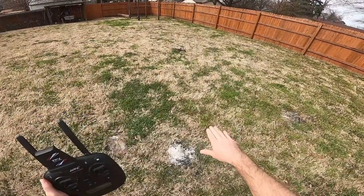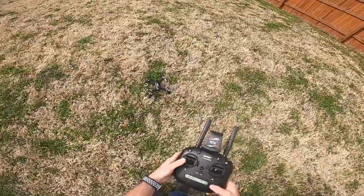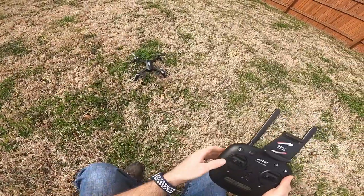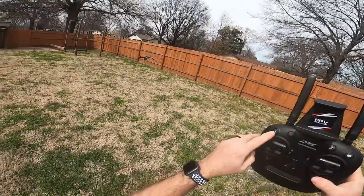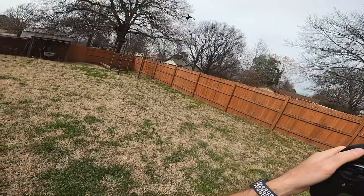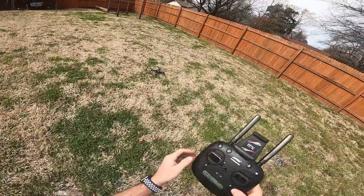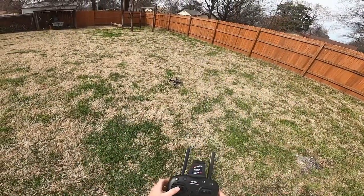It's going to land the best it can, the blades are going to shut off, and I won't be able to use the remote to do anything. To take it back off, I hit the unlock button, the blades spin, and I can hit the takeoff button and it will take off. Now that it's taken off again, I'm going to push the land button to show you — as soon as I push it, it's going to come right back down and just land. And there it is. I can also take off with the remote directly — just unlock the blades and use the throttle to lift it up.